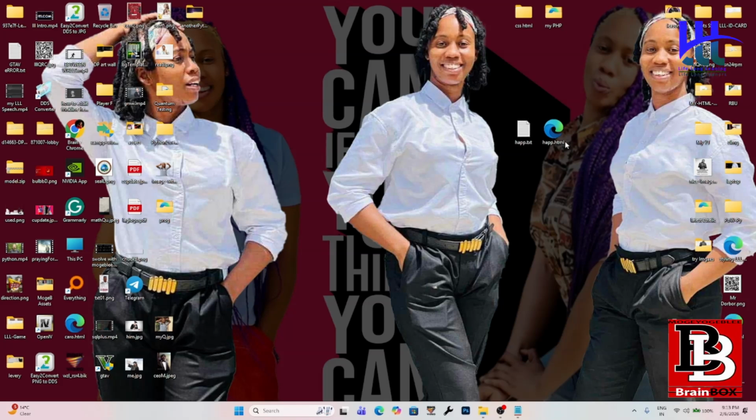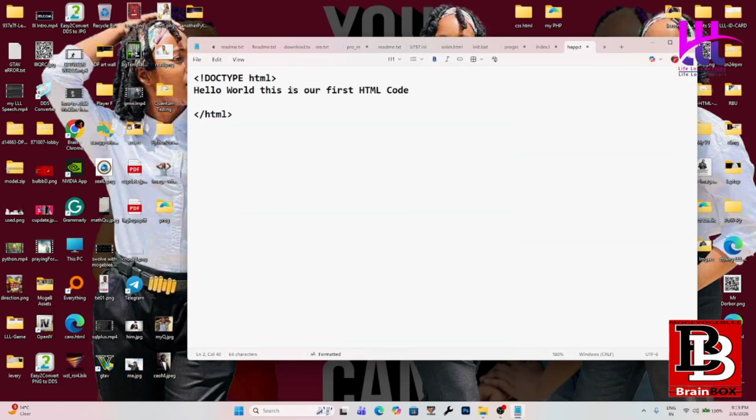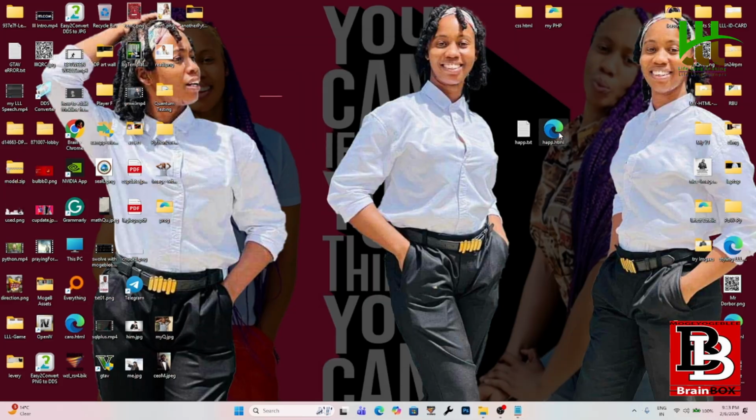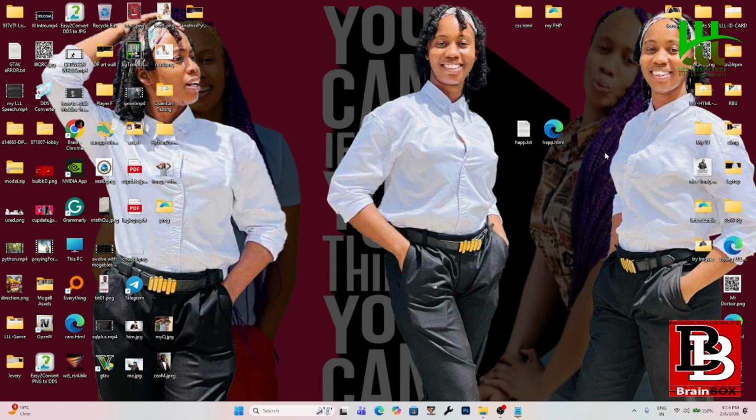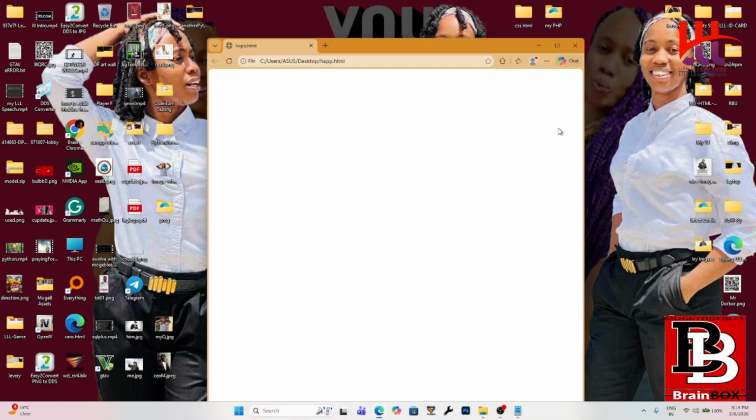All right, but this one cannot browse the internet. This one cannot take you to the internet, but this one will take you to the internet because it is an HTML file document. That is its function. So if you click this, it opens this. Nothing happens. But whatever this one, if you click this, we are going to jump straight to the internet and we will be seeing this thing. Now let's test it out. Click, boom. We are here, but we aren't seeing anything.